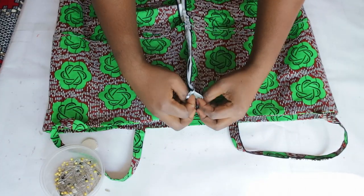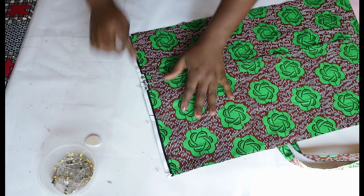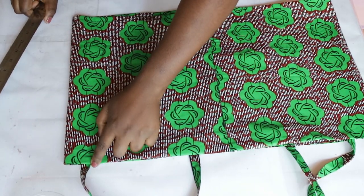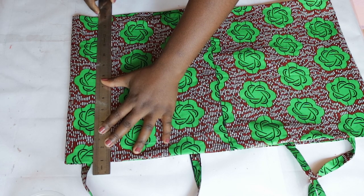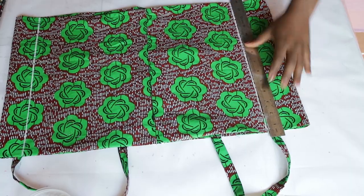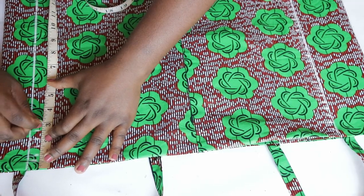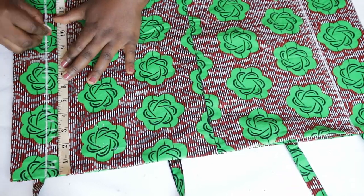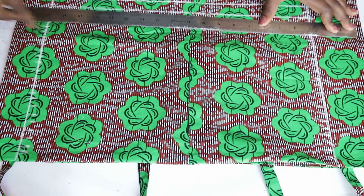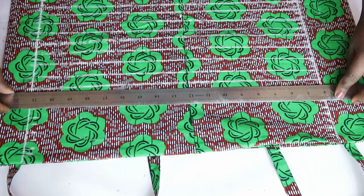Create the center back seam by bringing both ends together and pin. At this point, ensure that you have hemmed the facing. I drew a straight line as a reference line on both sides, which I lined with the edge of the back strap. Afterwards I split this line with a three-quarter-inch gap in between — you can make yours half an inch, but I thought three-quarters would be perfect. Connect these lines together; these will be guidelines for sewing.